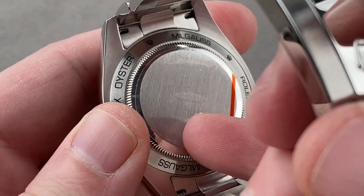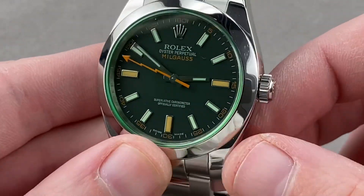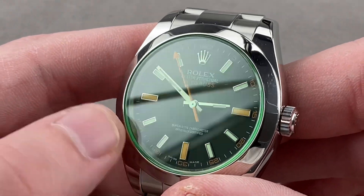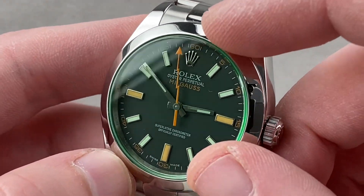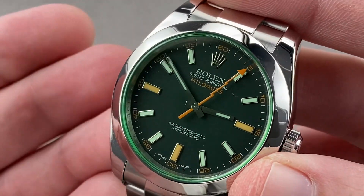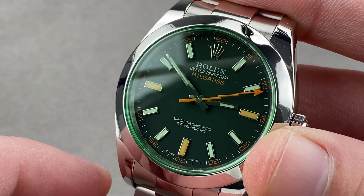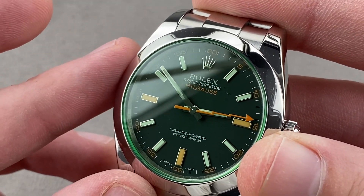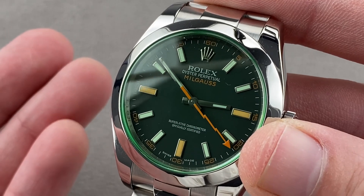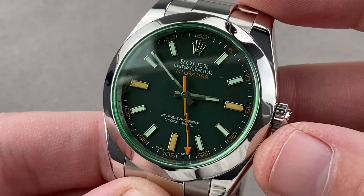The rest of the movement is fairly stock Rolex: manufactured caliber 3131, automatic winding, bi-directional action for smoothness, 48-hour power reserve, stop seconds, and a full balance bridge with a free-sprung index for shock tolerance. The 3131 movement also features the niobium-zirconium antimagnetic hairspring, handmade with a Breguet overcoil profile that allows concentric breathing of the hairspring in any physical position, helping the watch achieve COSC chronometer certification — a test Rolex then duplicates with an additional sixth tested position as a fully cased-up watch. This creates the basis for the term 'superlative chronometer.' Those watches leave the factory running minus two to plus two seconds per day or better, all beating at 28,800 vibrations per hour.